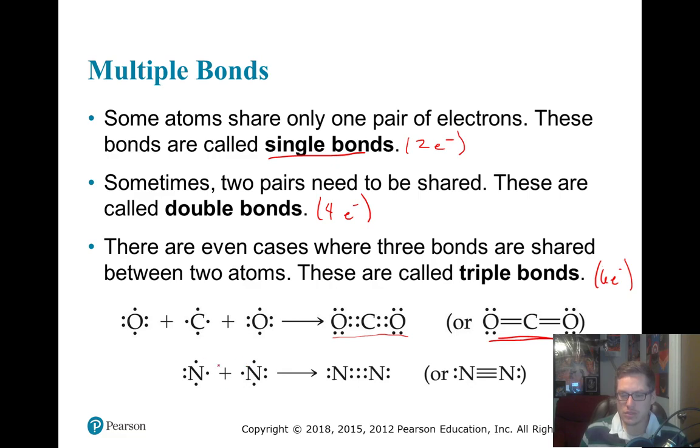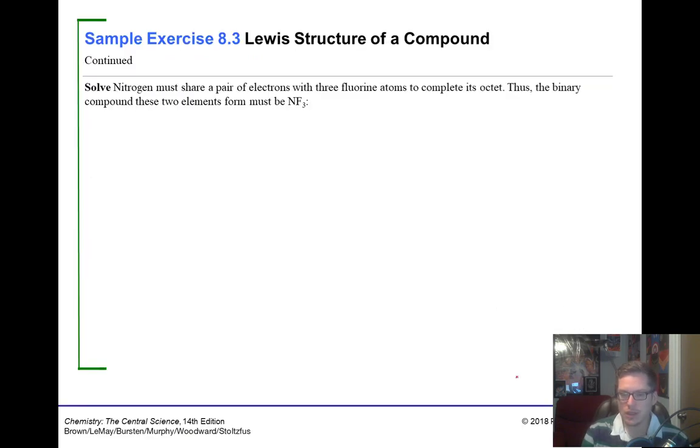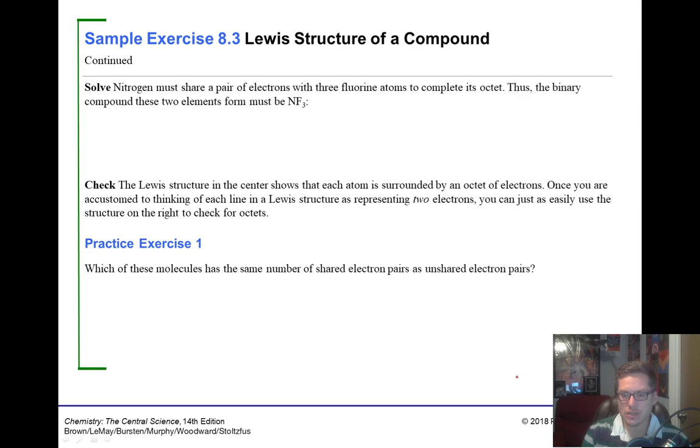And then the nitrogen here. Nitrogen has 5 valence electrons, remember, so it's going to make 3 bonds, and so it's going to have a triple bond between the 2 nitrogens. So you've got the 2 nitrogens, and then 6 electrons in the middle. Notice how, once again, a crazy person has used these 6 dots in the middle to represent a triple bond. Who the heck does that? Crazy people do. Okay, so we're going to do it like this. All right, so let's try this. We're going to skip practice exercise 1.